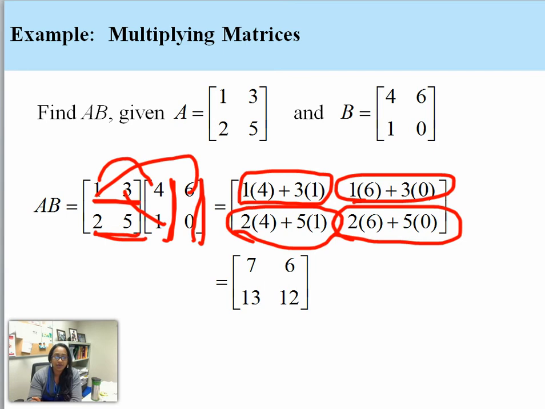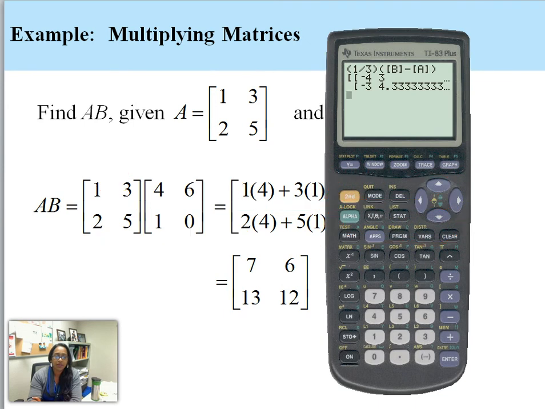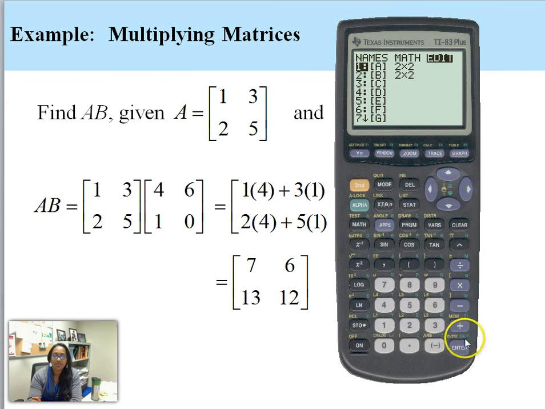Now let's go ahead and see how to do it using the TI-83. All right, so let me clear this. Second, quit. I'm going to clear this one. Remember, I have two different matrices now. Every time you enter a matrix, it has to be in edit. So enter. The order of the matrix is 2 cross 2. That is what I want. But the elements inside are not the same. So I'm going to change it: 1, 3, 2, 5.